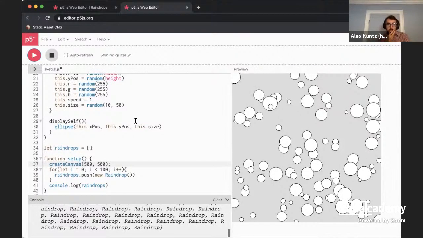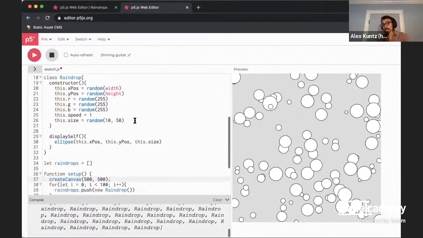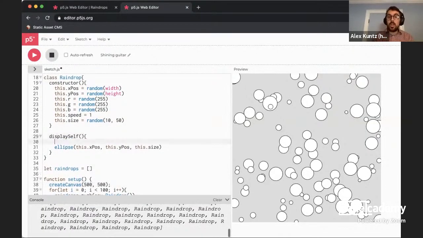So an aspect of displaying itself is setting the color. Before I draw the ellipse, I'm going to set the fill, which is kind of like setting your paintbrush for all future shapes. So I'm going to set the fill to this.r, this.g, this.b.